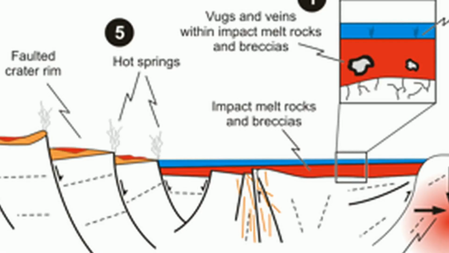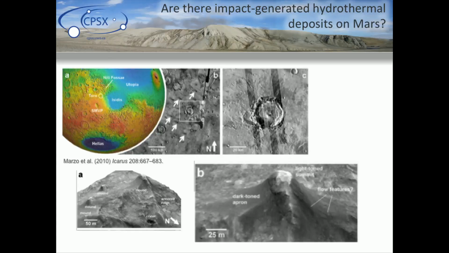Again, it's a different challenge studying impact craters. If you study volcanism, you can go and witness volcanoes erupting today. We don't have that luxury, which you could argue is a good thing, because it means we haven't had a big impact event. But we're left with the detective story of looking at the rock record. This becomes interesting when we want to look for hydrothermal deposits on other planets.